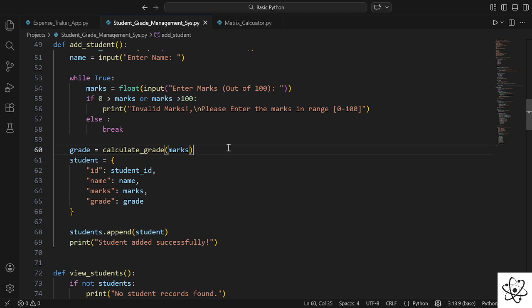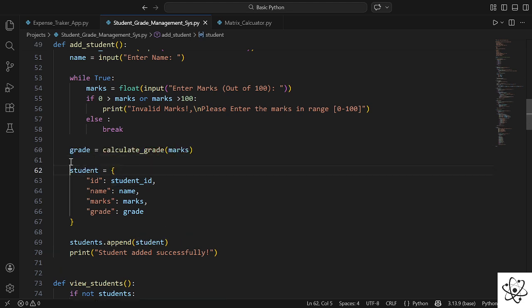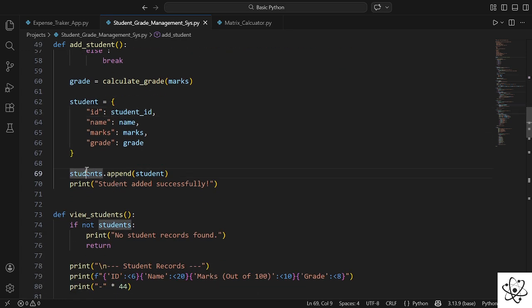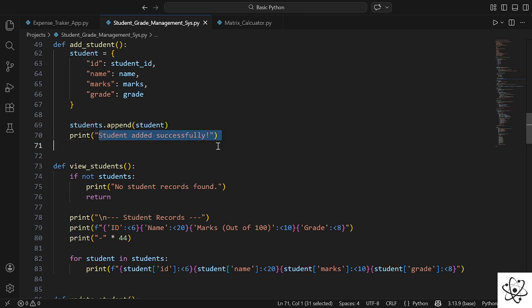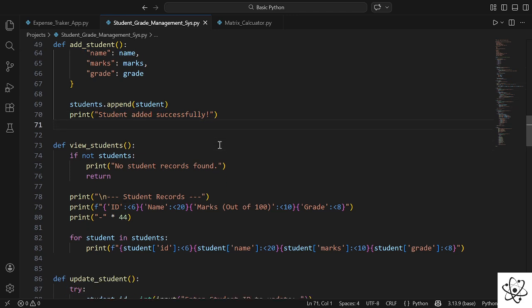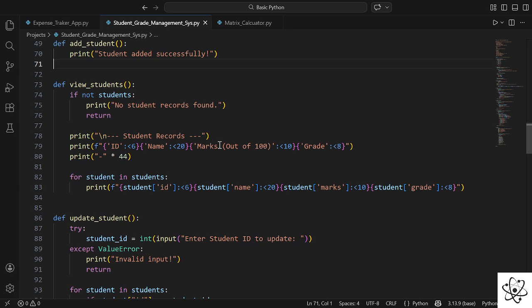So now the only thing left is basically the grade calculation, which can be done by the calculate grade function, which takes the parameter marks. And here we create a dictionary student in which we have ID as a key and student ID as a value. And in a similar format, we have written all the necessary information that is required for this project. And at last, we are going to append this to the list that we have created at the top of the project. And at last, we are going to print the message to the console. Now, I think up until now, everything is clear.